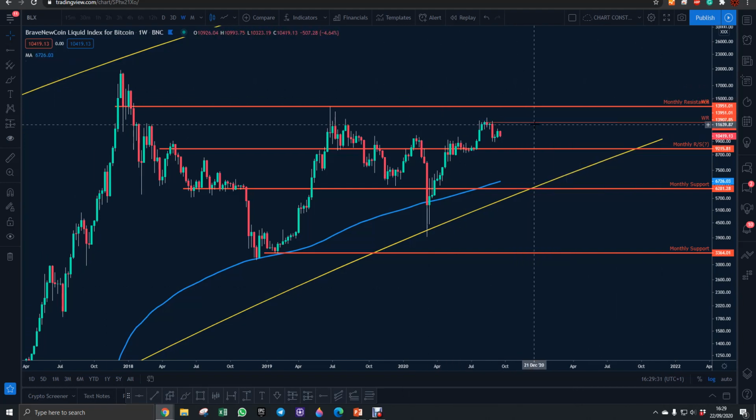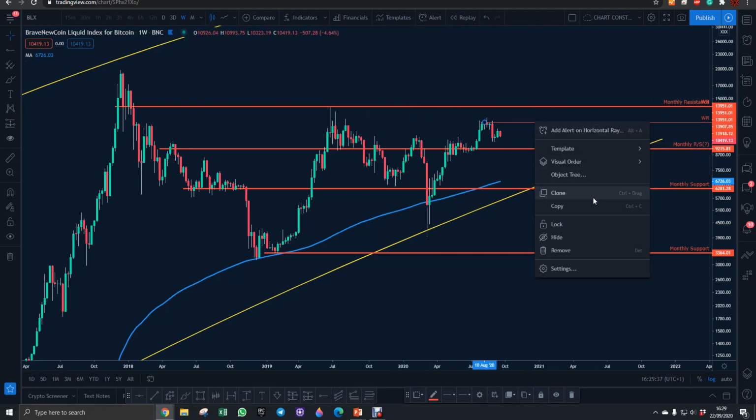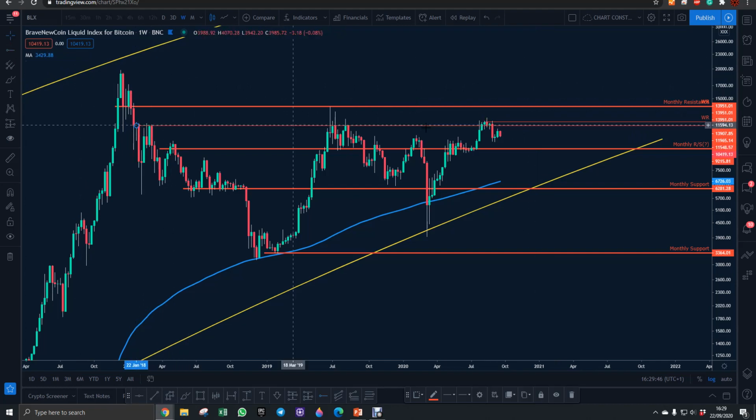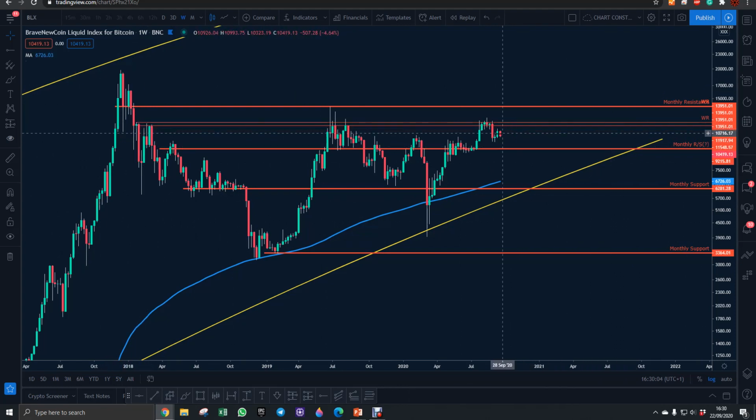I don't know why it's not copying for me, but we've got another very interesting level of support and of resistance up here, which price struggles to get across. Actually, you can see that this level here is very similar to what occurred over here. So the local weekly resistance looks like it could be defined by this kind of rejection candle from back in 2018. Price at the moment's just stuck, unable to get beyond there. Apart from some wicks here, it looks like we've suffered some rejection here.